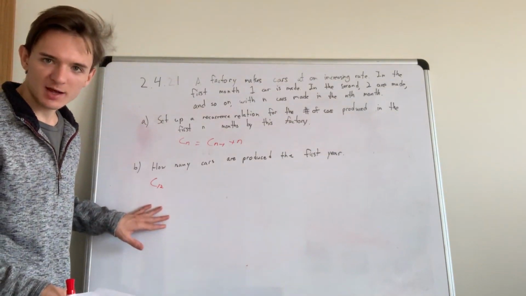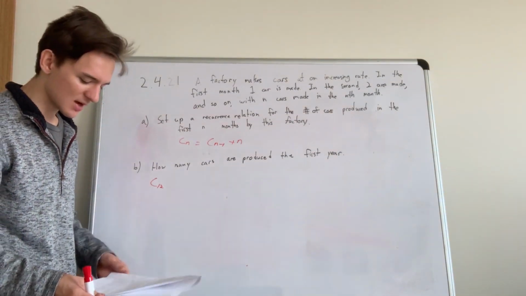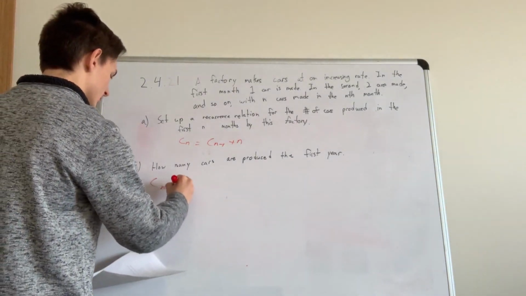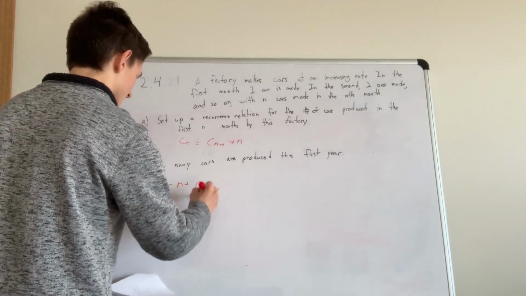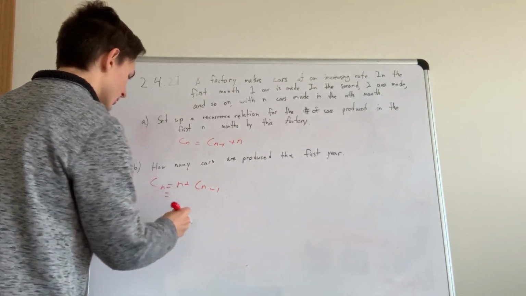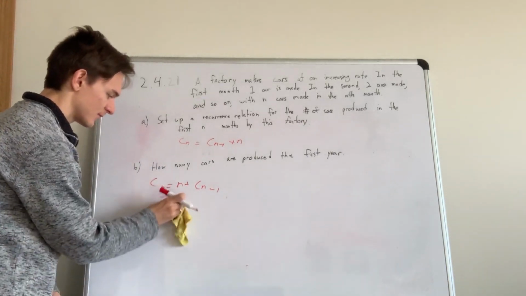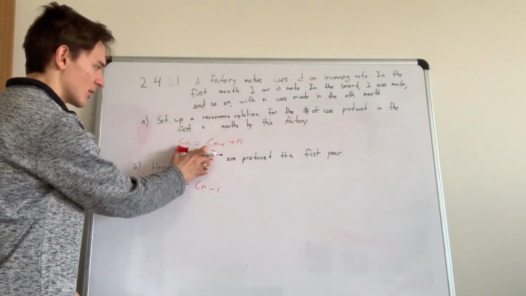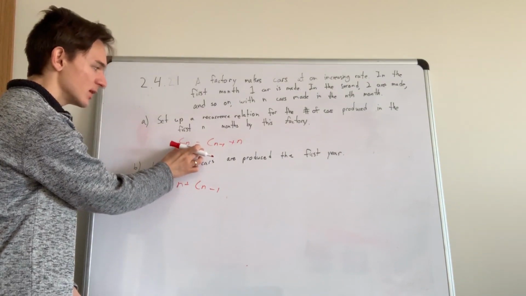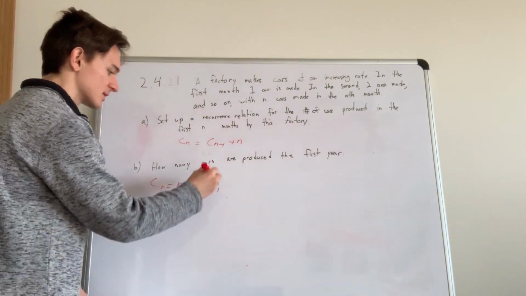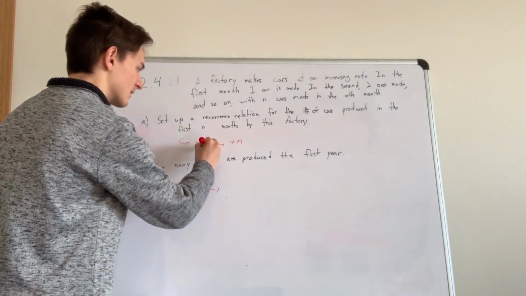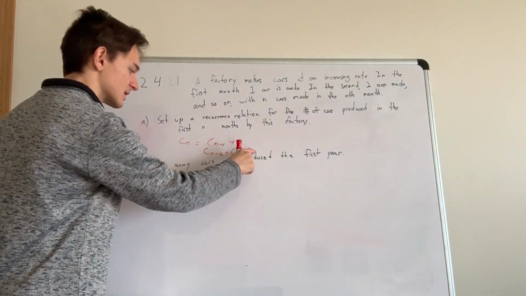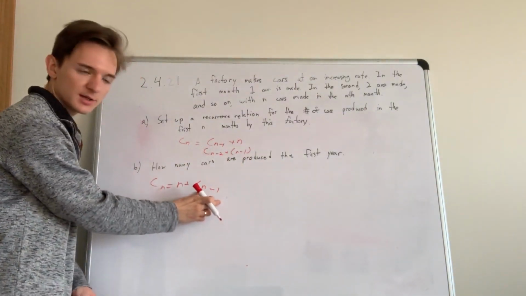Alternatively, we could just compute the values C of 1, C of 2, C of 3, up to C of 12. Let's set it up. Let's say that C of n is equal to n plus C of n minus 1. We take our recursion relation, replace all of the n's with n minus 1's, and that looks like C of n minus 2 plus n minus 1. So we plug this in place of C of n minus 1.